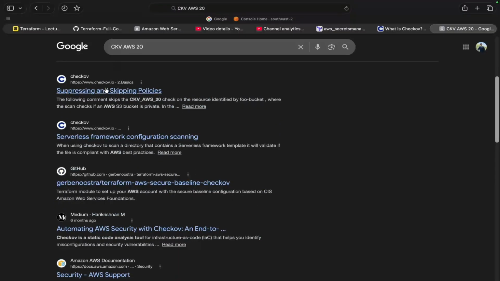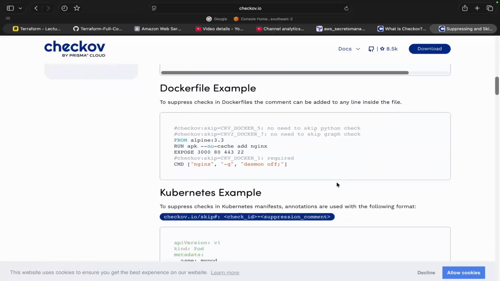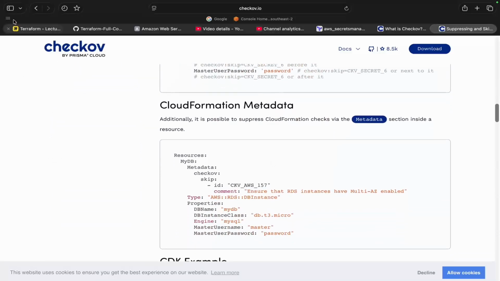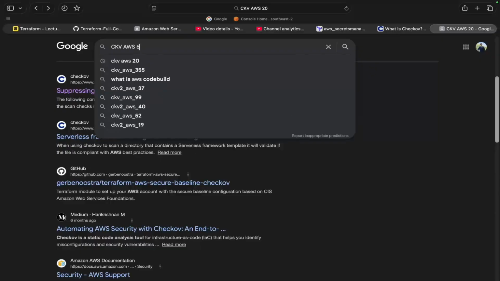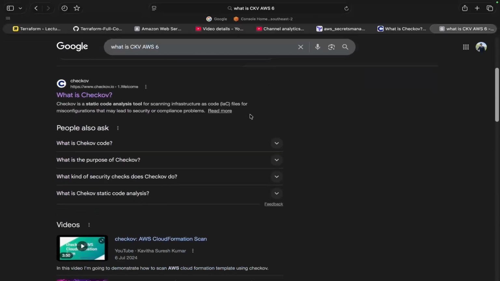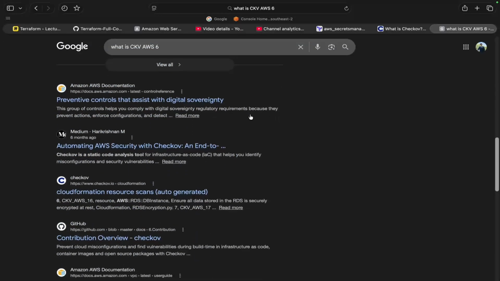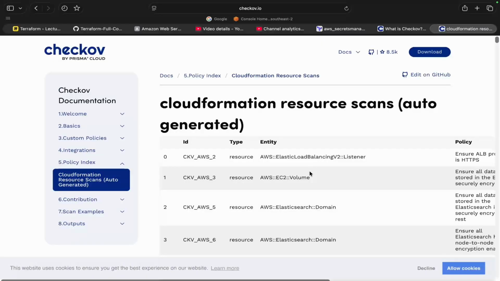Now let's see inside this, or maybe let's do one thing, AWS 6. So I will say, what is CKV AWS 6? Right, let me just go through that. Yeah, this is the one which I was looking for.